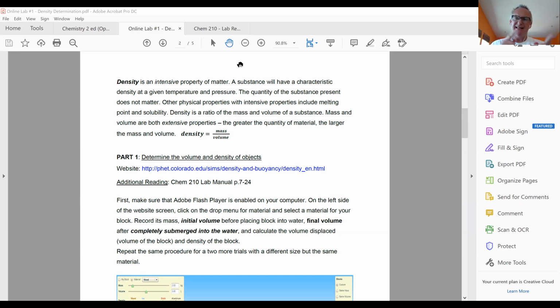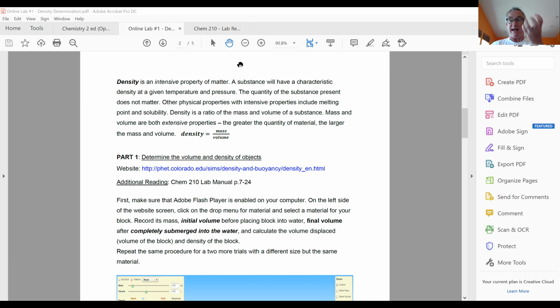Now, since we're looking at density, could someone explain why density is an intensive or extensive property? Mass and volume are directly proportional. So as mass increases, so will volume, and then the ratio between the two will be the same. So does that make it intensive or extensive? Intensive, right? Because it does not matter how big. If I want to go back to my silver example, if I want to calculate the density of a lump of silver, I could have a lump of any size and I'll get the same result.